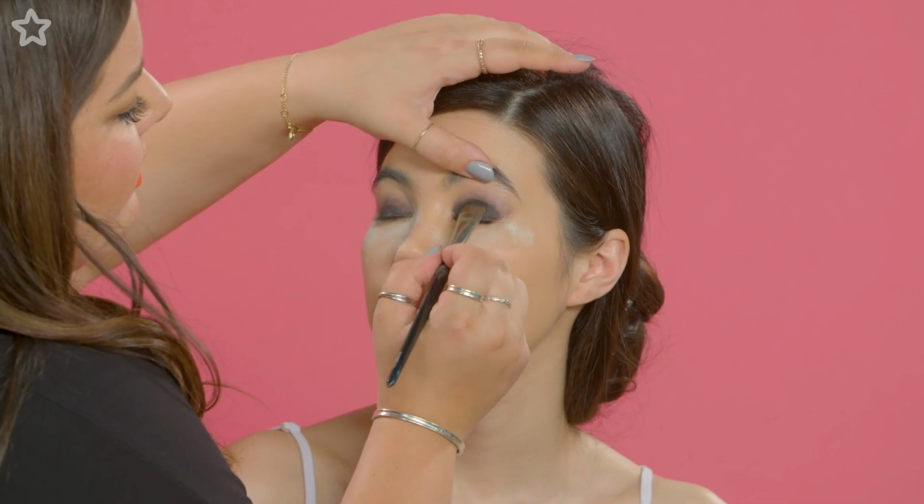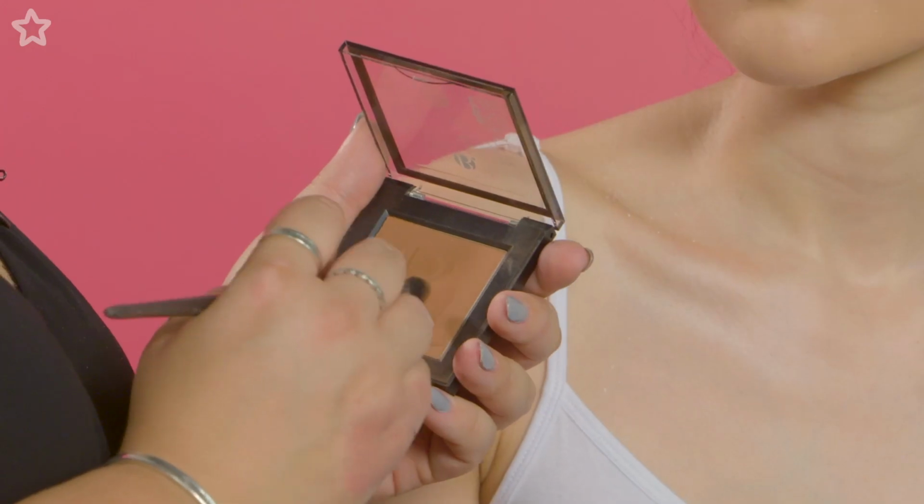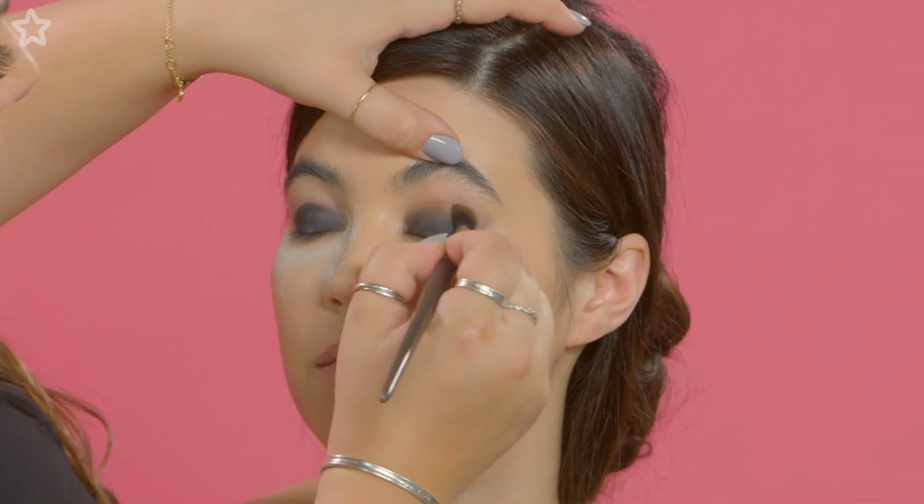So now we're ready to go in with the matte black eyeshadow. We're going to place this up towards the crease, no higher. My favourite way to blend out a smoky eye is using bronzer. So we're going to use the B Cosmetics matte bronzer in shade 03 Dark, and you're going to blend across the crease and exaggerate slightly towards the end of the brow.